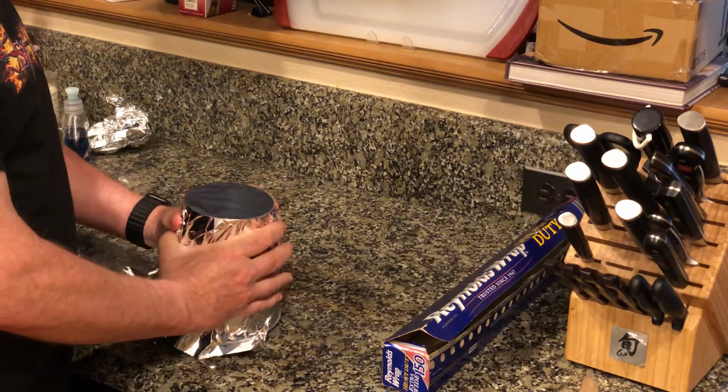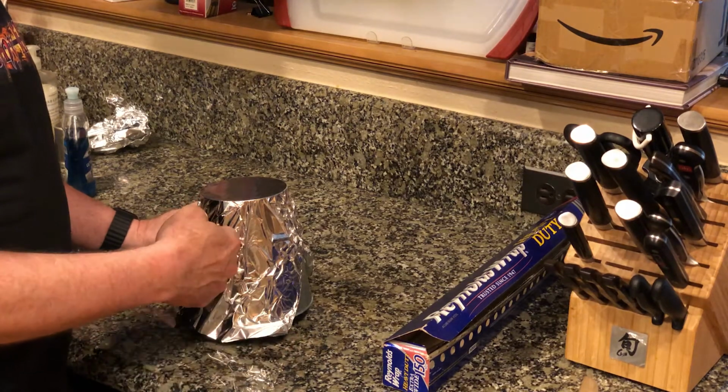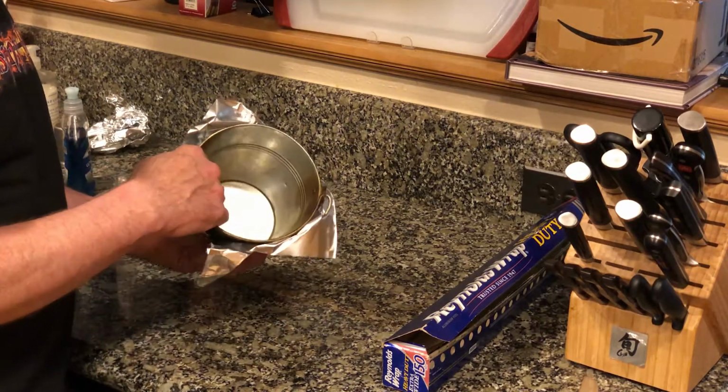Now, my inspiration for this was I saw some people actually selling pre-made pieces like this for a lot of money, and it's not worth buying. Trust me, you can do it just like this.